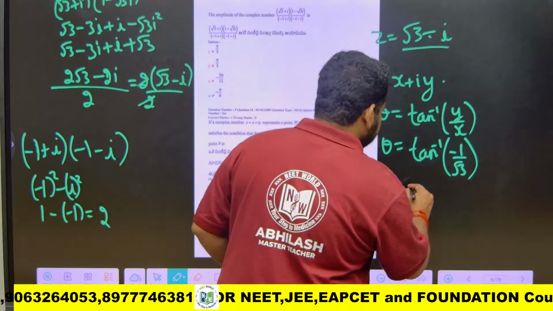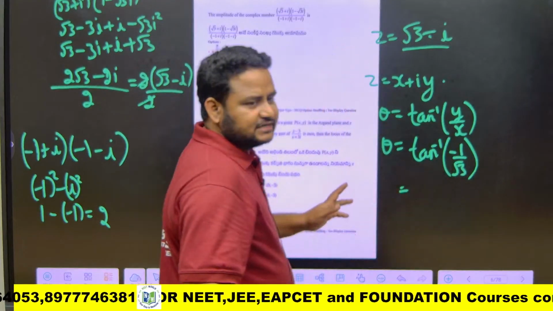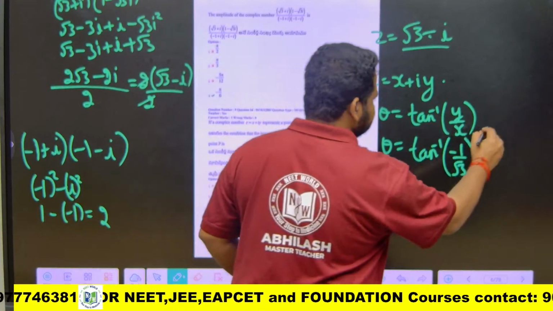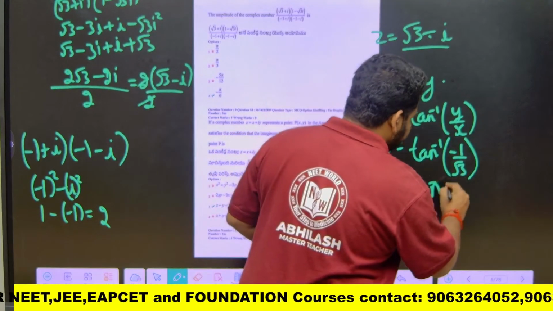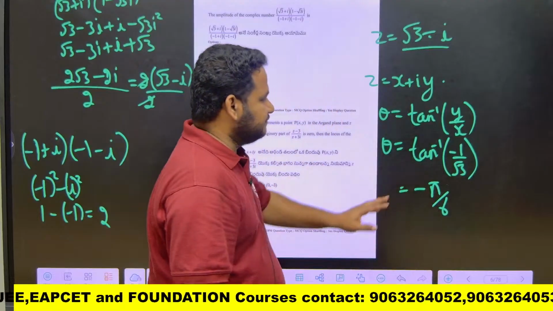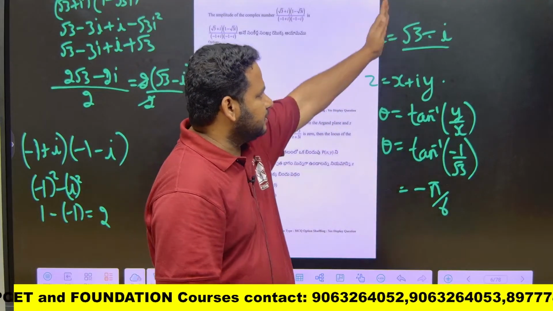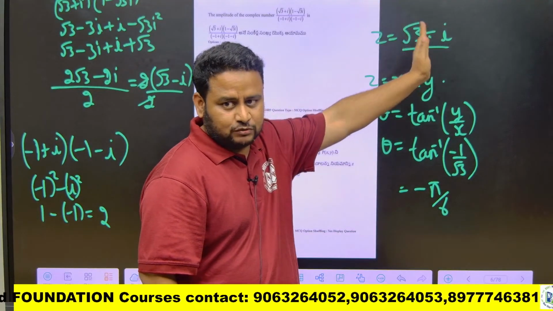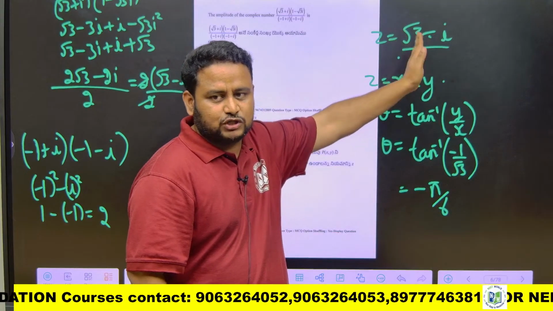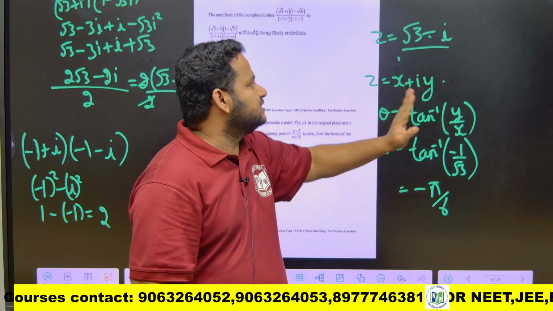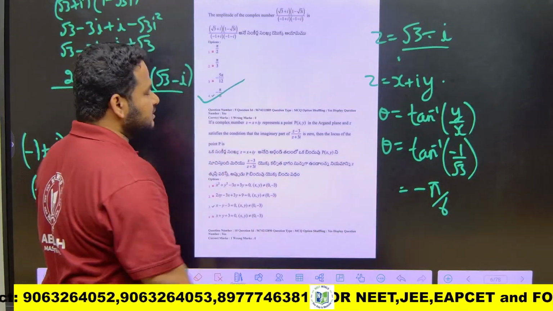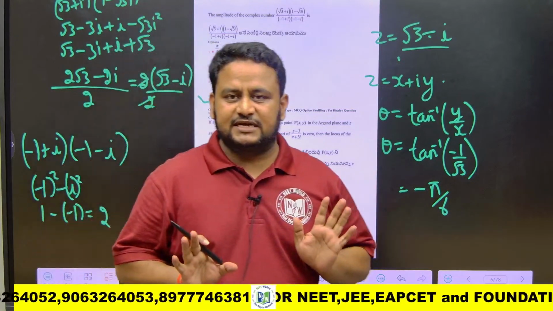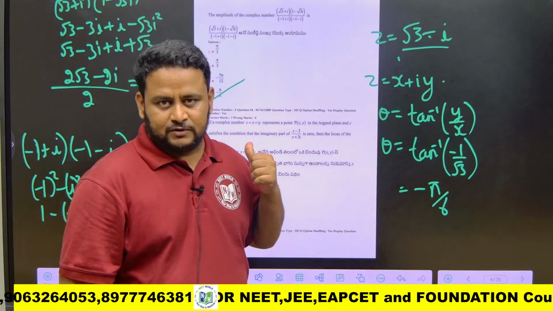If I take only the angle, tan inverse of minus x is minus tan inverse of x. So minus will be outside and this will become pi by 6, you can directly write it. Otherwise, x value is positive and y is negative, so it is in the fourth quadrant where tan is negative, so you should take it as minus pi by 6. The answer is the fourth option, that is the correct answer, friends, that is what we got here. I hope it is clear.